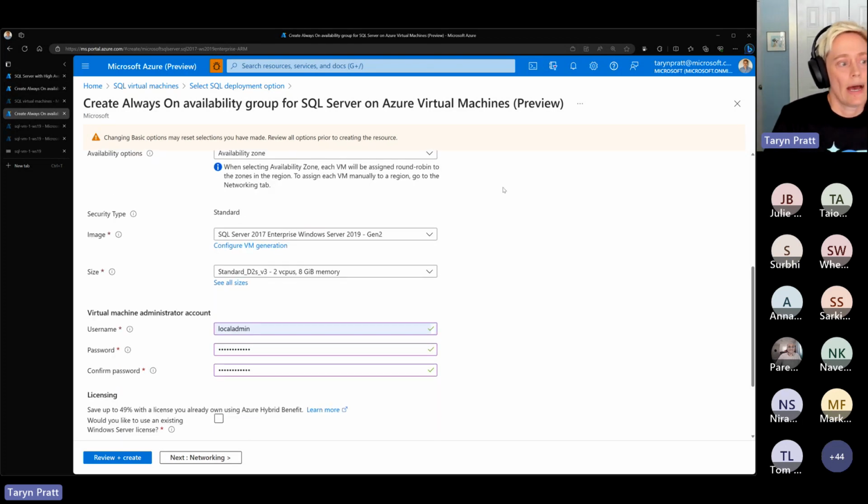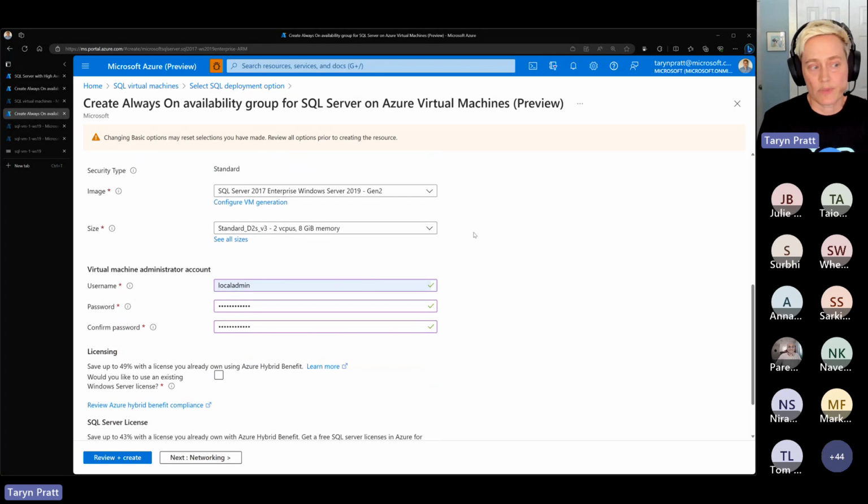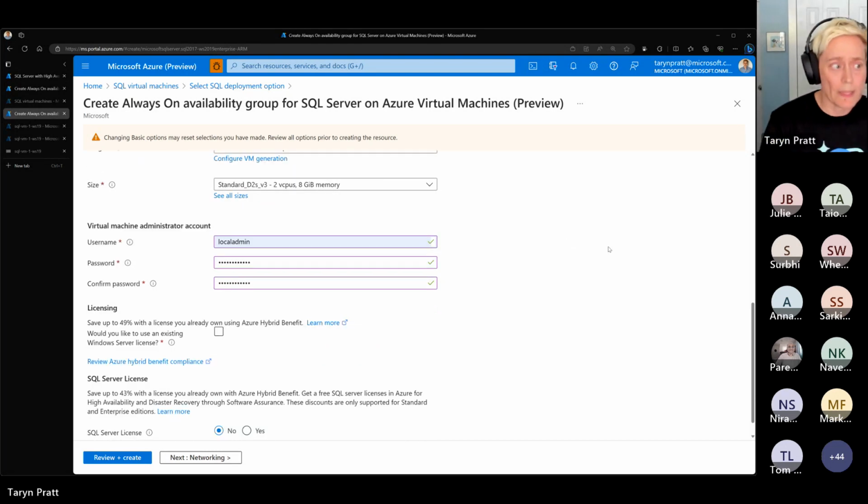Some companies require that, so we implemented it so that you can do that, and I'll show you where you would make that change. You select your image, which is pre-selected from my previous page where I picked SQL Server 2017, Windows Server 2019, and the VM size that you want. Now, the thing to remember when you're deploying this, since we're deploying multiples, is that every single VM being deployed is going to be identical. So if you pick one size, they're all going to be the same. Every single setting that you put in here is going to be the same across all your SQL Server settings. Everything will be identical across every single VM that's being deployed.